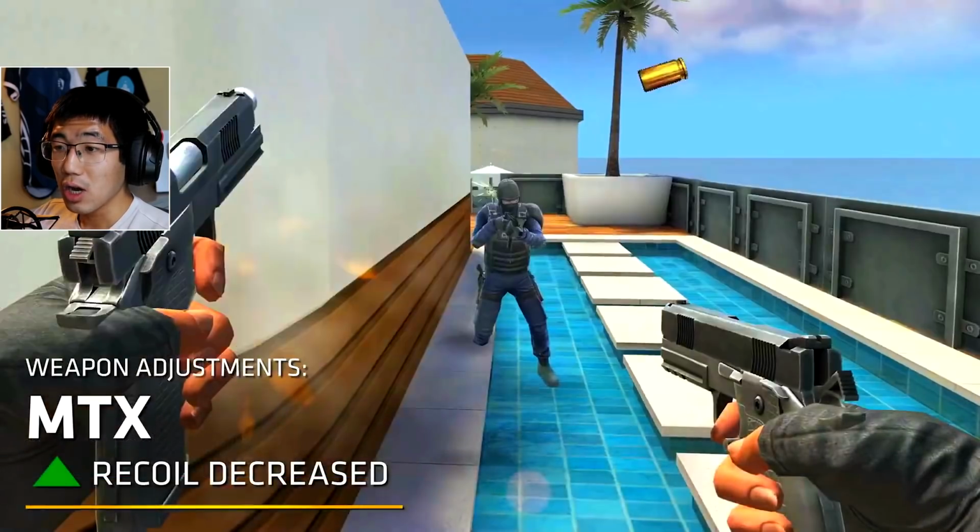The MTX recoil decrease. This gun was already somewhat of a meme, but it's just even more OP now. Like, it's great. It's a pretty good gun to begin with. And now that the recoil is decreased, it's probably just going to be a laser. Because if you just hold down the fire button, it is high RPM.